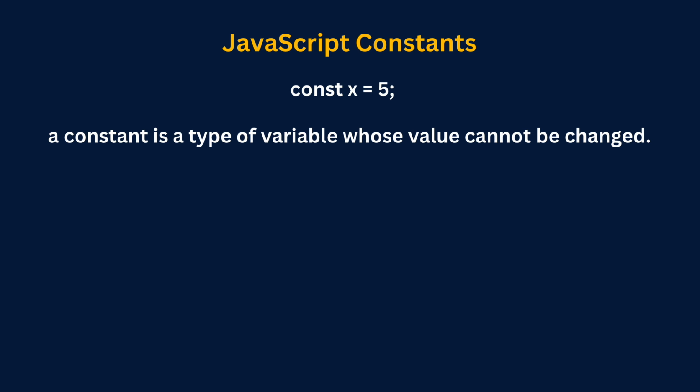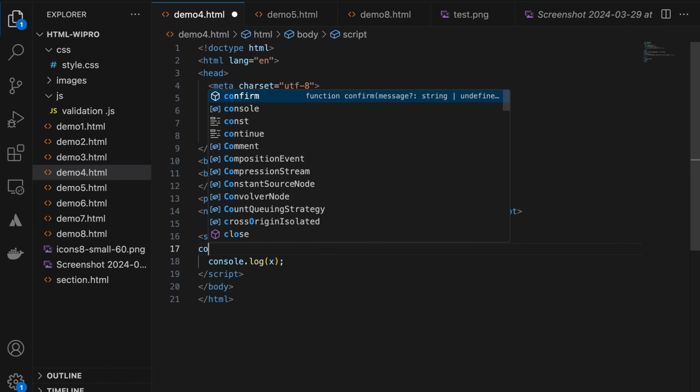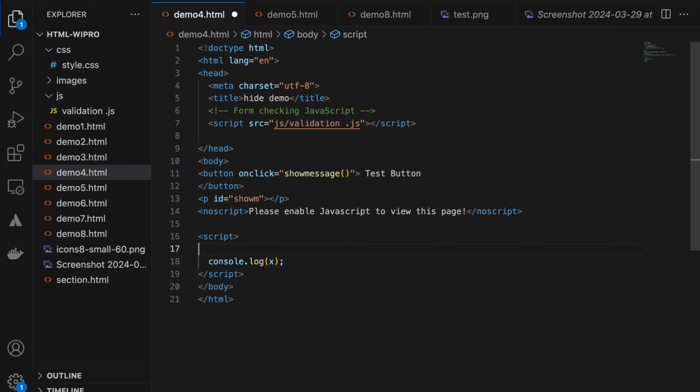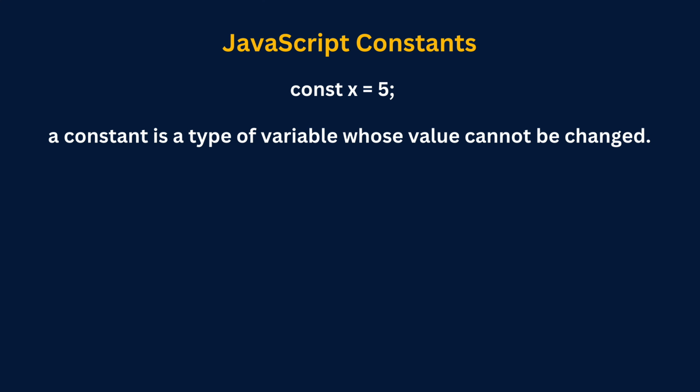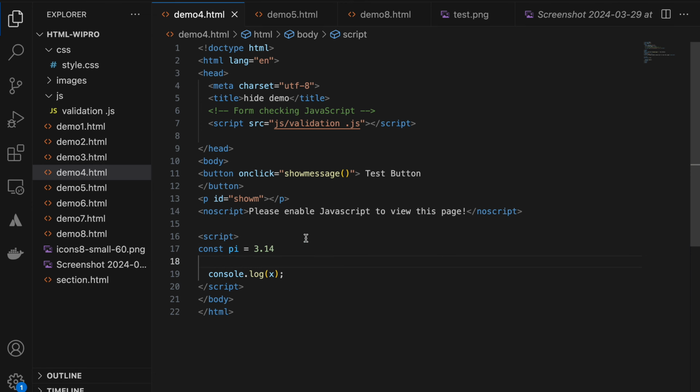JavaScript constant. What is the meaning of constant? If I'm writing const, suppose I need something like pi. const pi equal to 3.14. So I know that the value of pi is always 3.14, so I will use this variable as a constant. No one can change it by mistake.